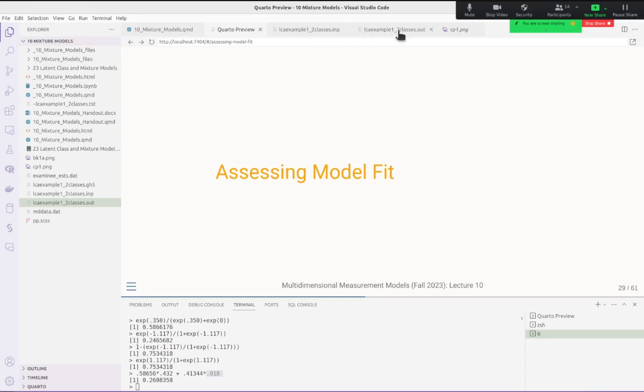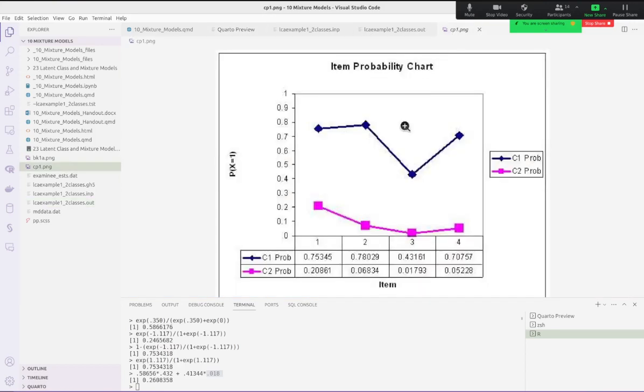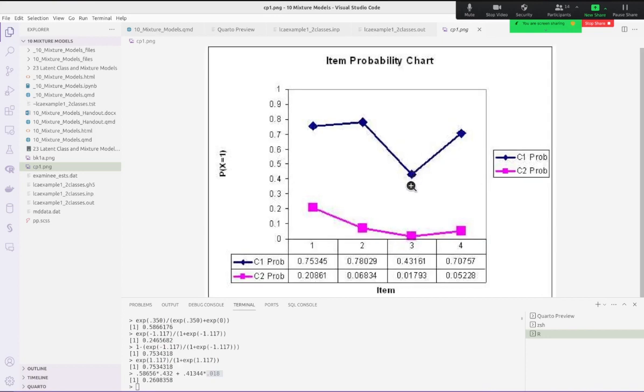That's right. I mean, you look at our picture here. I don't know about you, but I wouldn't use the word mastery to describe somebody who has only a 43% chance of answering an item correctly, right? Even though it's a hard item, mastery is a label that we attach to it. You would also want to investigate that item to see if it's aligned with what it's supposed to be aligned with. It could be a sign of something else as well.